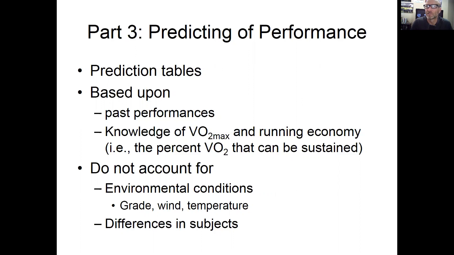Knowledge of VO2 max and running economy is important in terms of coming up with a good prediction of performance. Really, the percent VO2 that can be sustained ends up being an important parameter. When we're dealing more with cycling, we'll talk about eventually the term called functional threshold power - that's the same concept as trying to determine what threshold power can be sustained during biking for an hour. Your training program and performance are based upon that number.